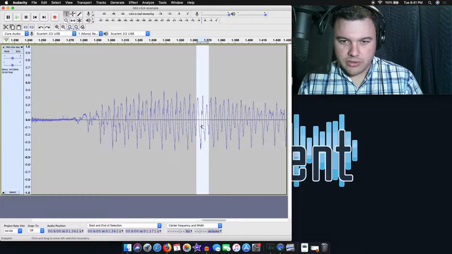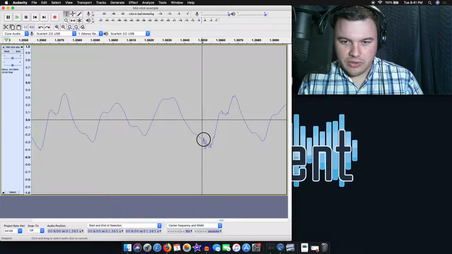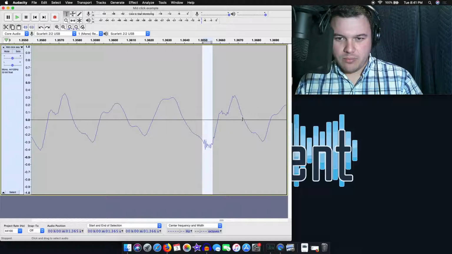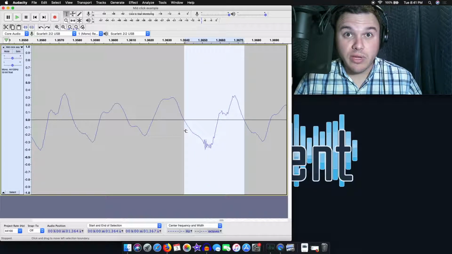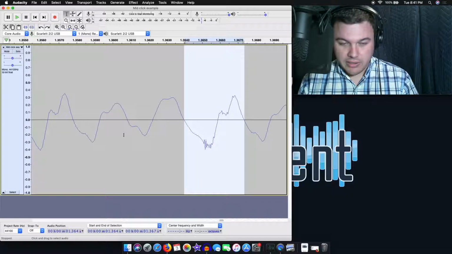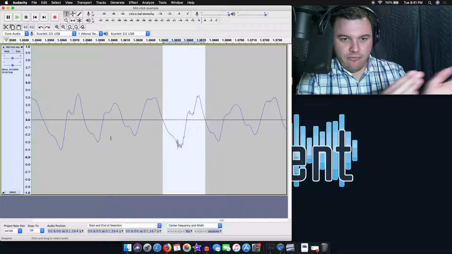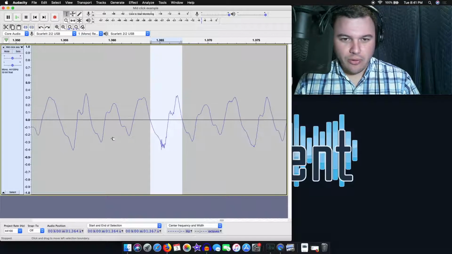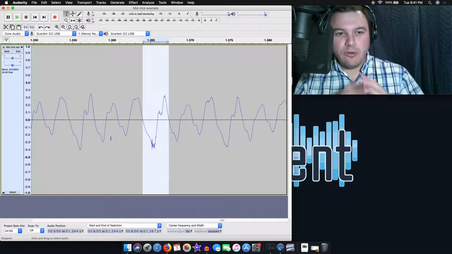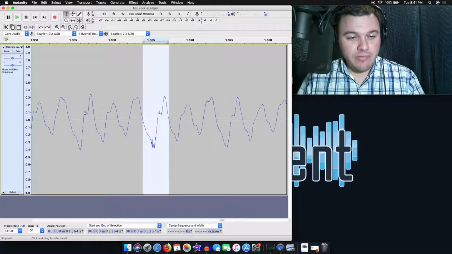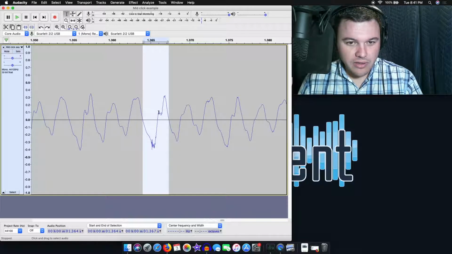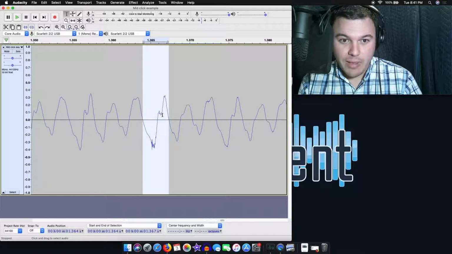So we're going to zoom in, and you see right there, that's our problem. This waveform is our problem child, and we need to get rid of it. As you can see, everything is kind of following the same very repetitive hill and valley, hill and valley, hill and valley. And some of them even have this double hill. And if you look at our problem child waveform, that's what's going on.